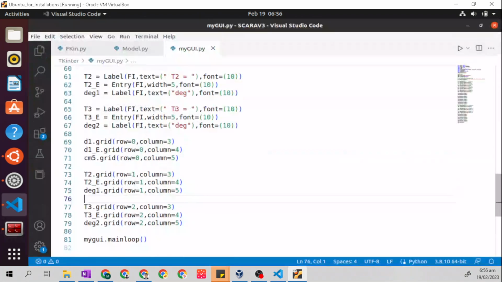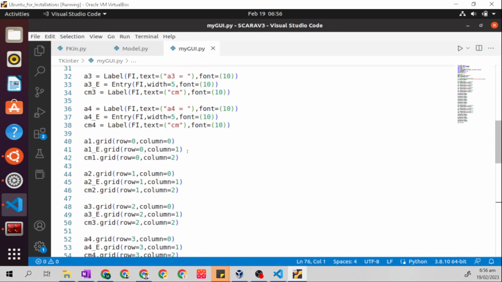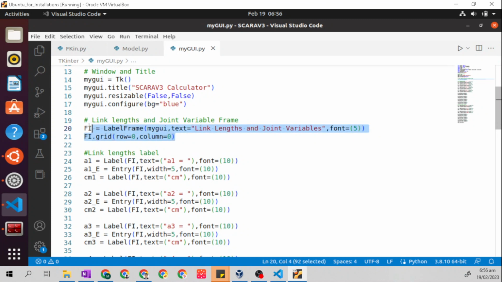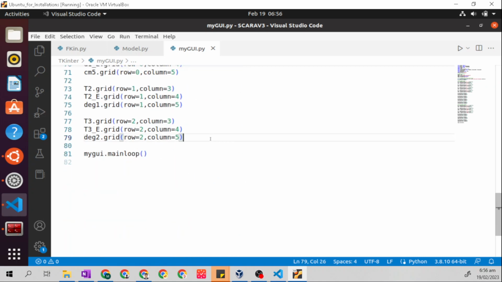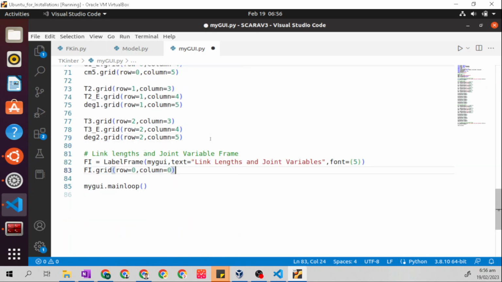Okay, so to do that, let's copy the format of our frame, the link lengths and joint variable frame here. We will name this frame buttons. Let's give it a variable.